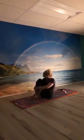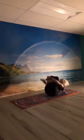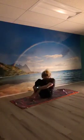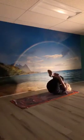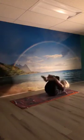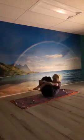So that would be level one. Level two, you can bring your hands in front of your shins. The goal is to pull you back using your belly without pulling back with your shoulders and come up using your belly, not your legs. So we inhale back, and then exhale, come back up. When you're rolling, if you're seeing anything but your very own belly button, that means you're not tucking your chin. Inhale, go back. Exhale, roll up.